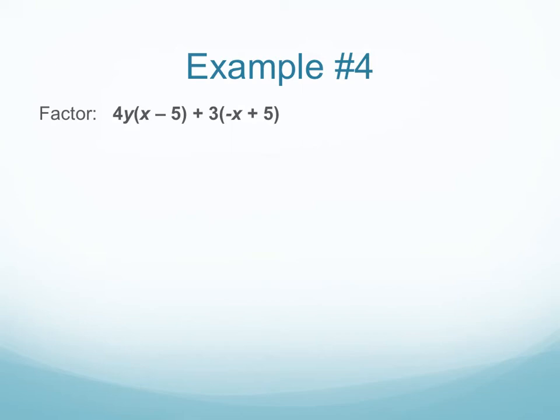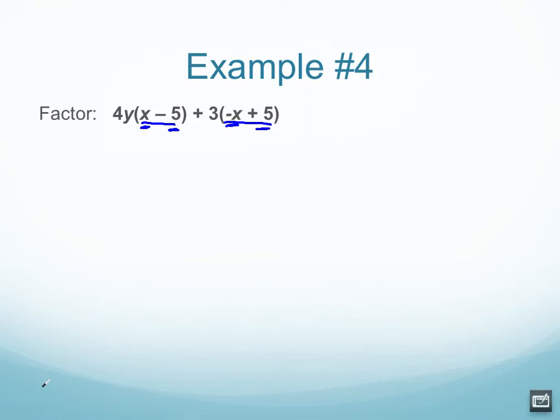It kind of looks like example 2 where we have those two sets of parentheses, but the issue that we're running into here is these two sets of parentheses do not match. They're close though. I go from +x to -x, -5 to +5. So they have the same numbers, but the wrong signs. So I need to think, what can I do to negative x to make it a positive x? What can I do to positive 5 to make it a negative 5?